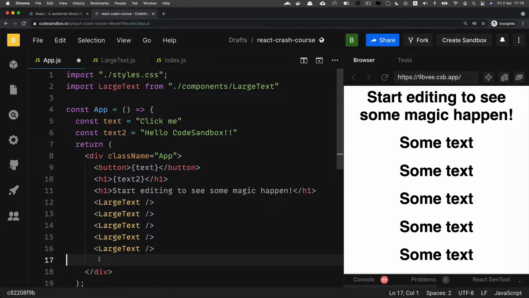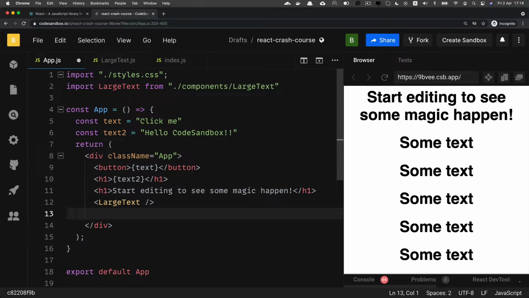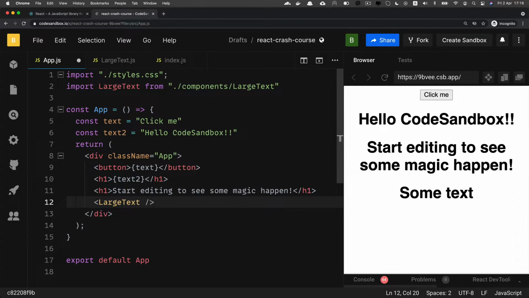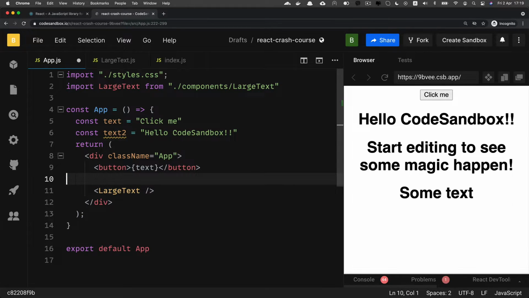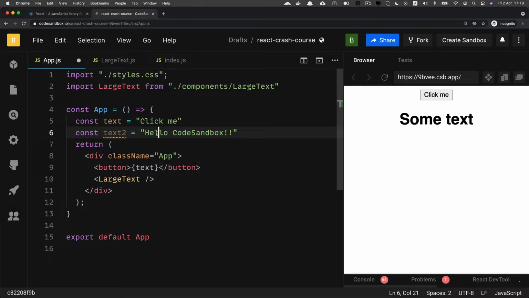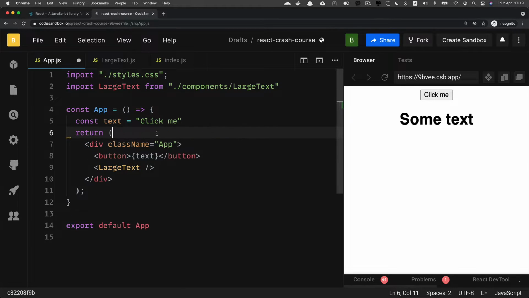Before doing that, let me remove those redundant LargeText components that are included in the App component, and also let me remove those two lines like that, and I don't need this text2 variable anymore. Let me remove it as well.